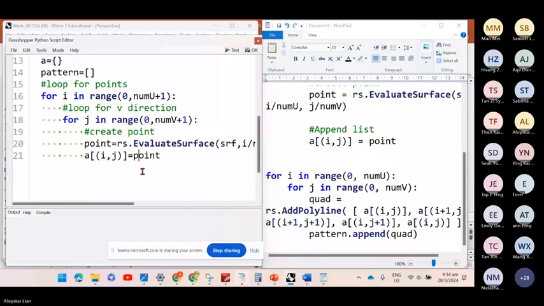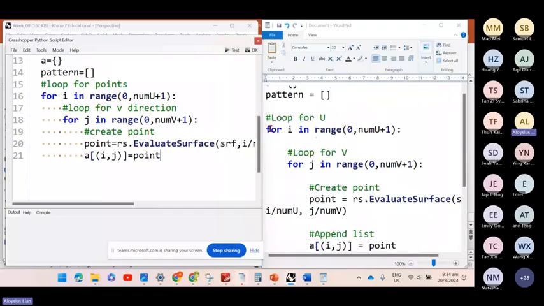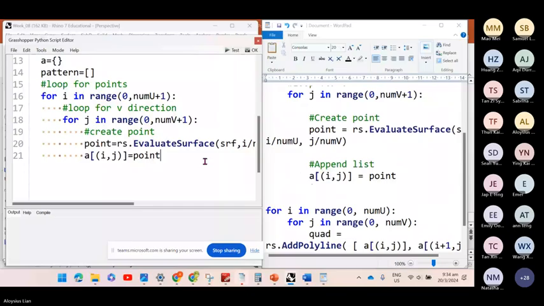After this, you can see the indentation is aligned like this. What this has done is just give a dictionary of points called A. Now what we want to do is create a line.